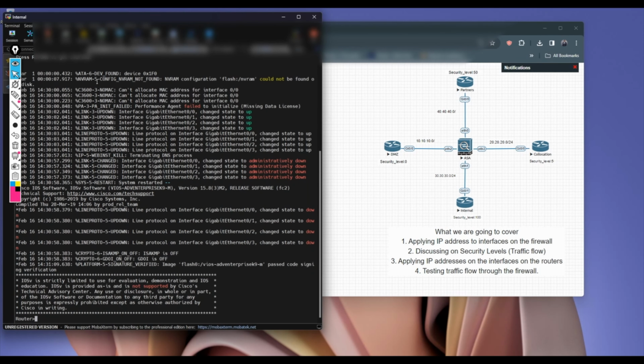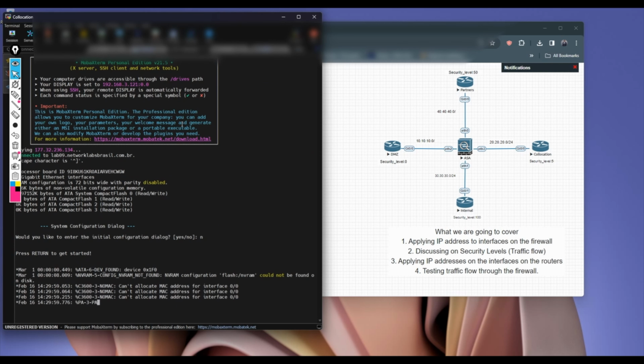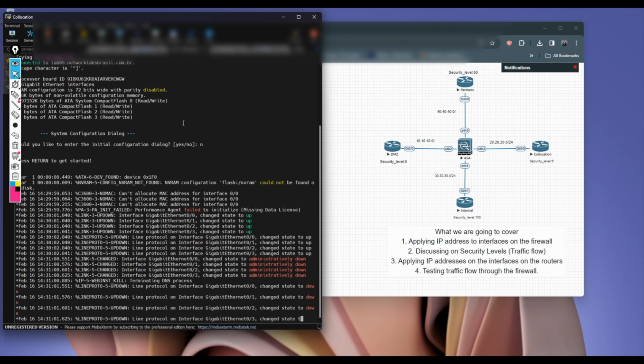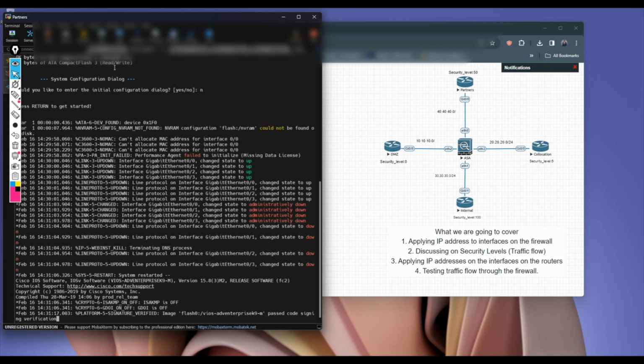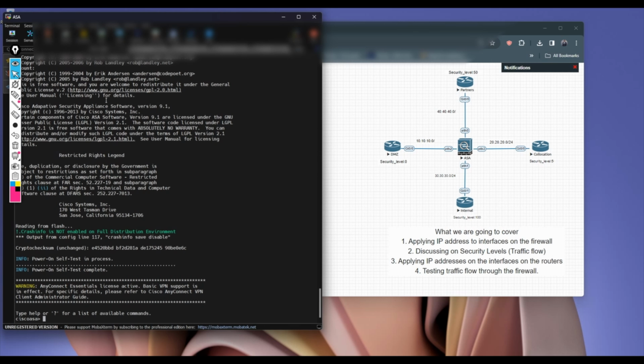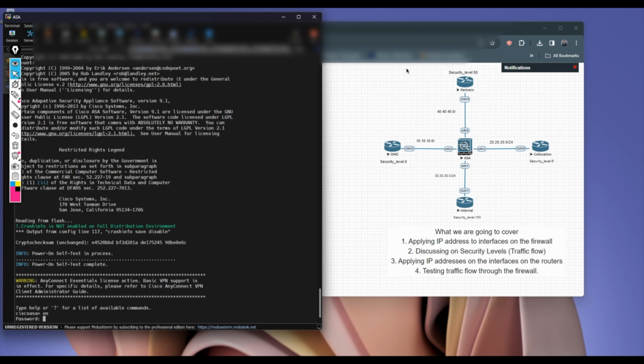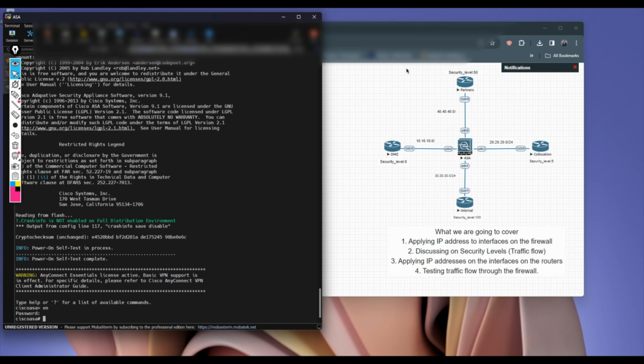Okay, so let's start. So all of my appliances should be up and running now. Yes, they're all up and running. So the first thing I need to do is just basic configurations to start. When you power on a Cisco ASA firewall for the first time, you don't require any password. So to move to the privilege mode from user mode, you don't need a password. The password is blank. So you just press enter and then you're in. So let me start by configuring the appliance, and then we can commence with the configuration that we intend to achieve today.